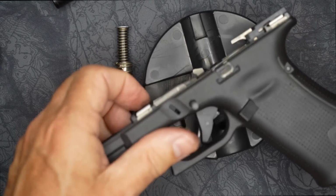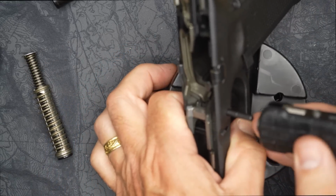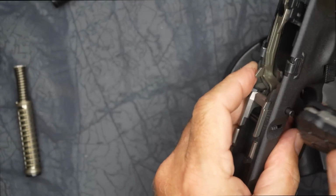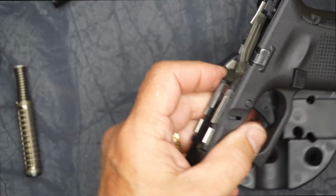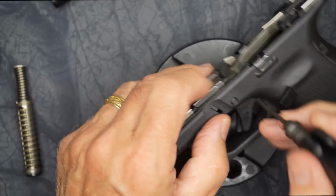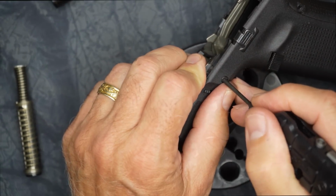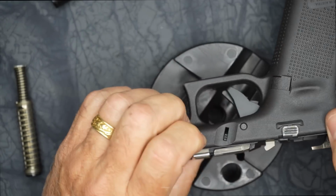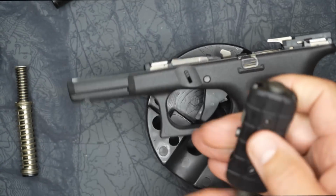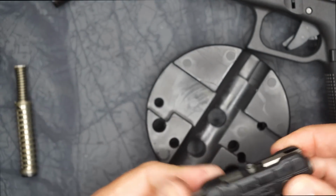Now you can use a hammer with this, but this tool is made in case you don't have everything you need. You're able to use what you have. That way I can get this pin in. You want to even it out, so we need to just a little bit more. But this is where the punch comes in handy. Again, you have this impact or the little hammer. And instead of having a hammer and a bunch of punches, you've got everything right here where you need it.